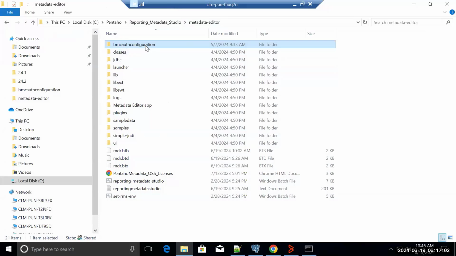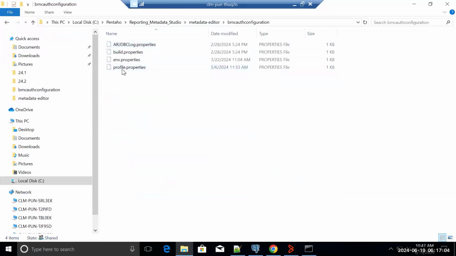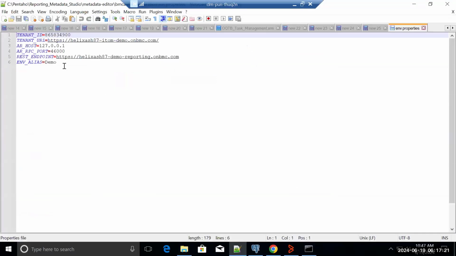In the BMC auth configuration folder, we have environment.properties and profile.properties. I'm opening environment.properties. There are some parameters which you need to fill in here, like what is my tenant ID. So from where will you find all this information?